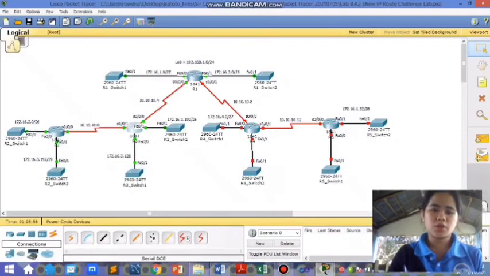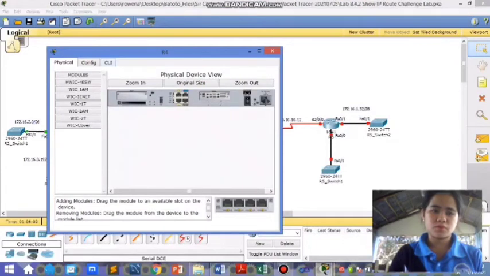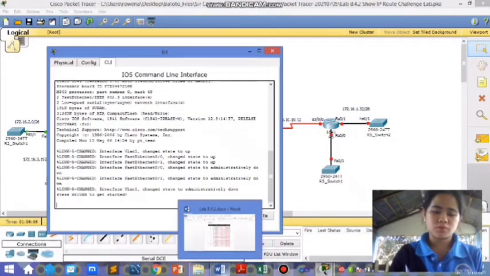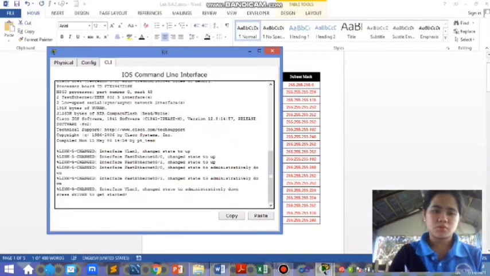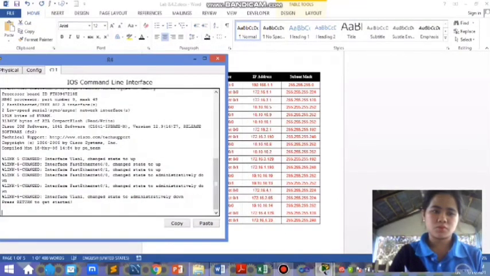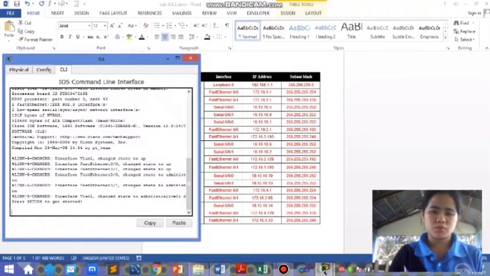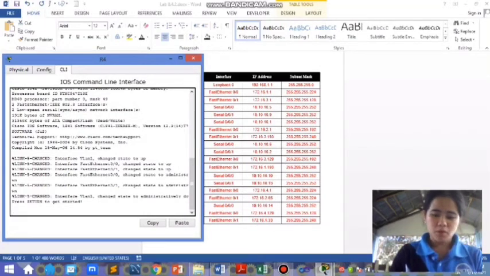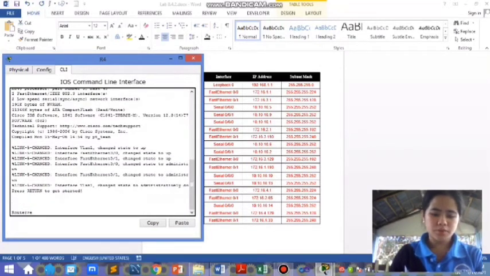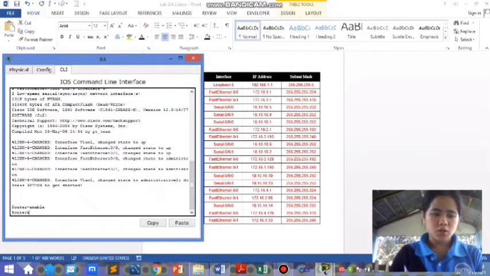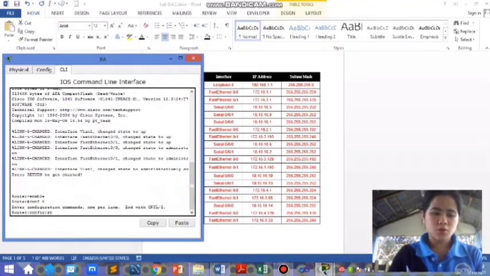So let's configure router 4. Get the steps, then configure terminal and change the host name to router 4.